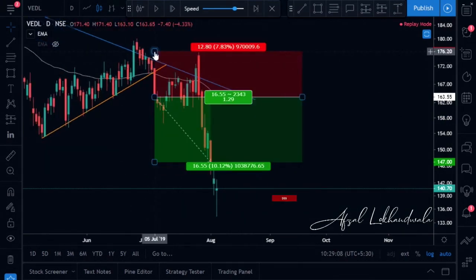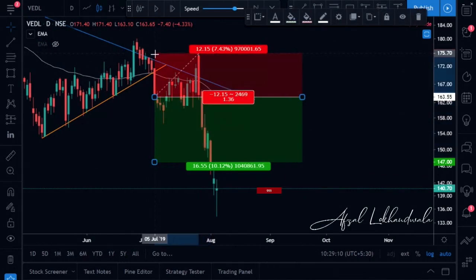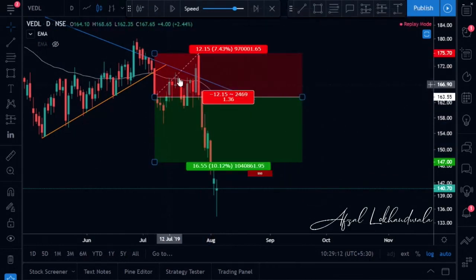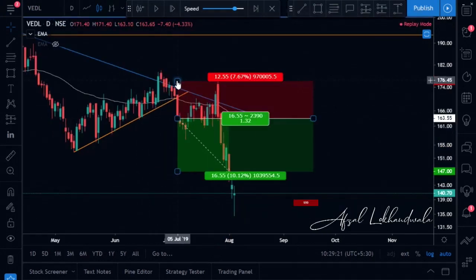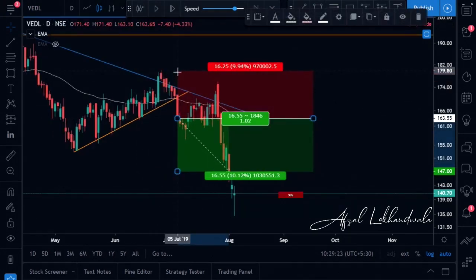If you would have placed your stop loss a little lower, then you would have been taken out for sure. As you can see, this dotted line, it means that your stop loss has been hit. But we keep it just above the high, so we would be safe here. But anyways, we decided that we keep the stop loss at the highest high, this one.